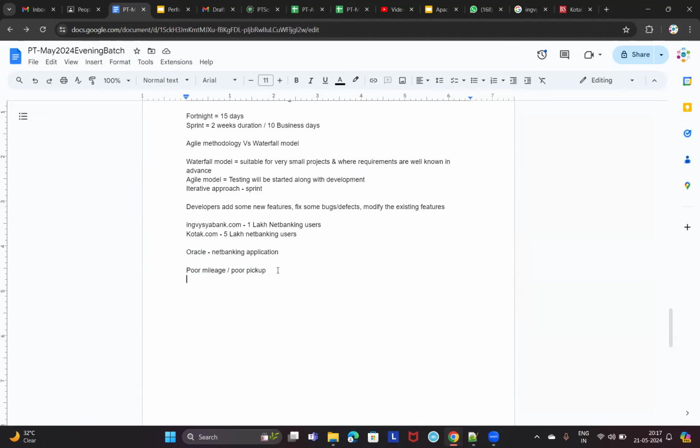You go to a technician or a mechanic, and then he will fix the issue. And once he hands over the bike to you, definitely you will be interested to check whether those issues are fixed or not. Yes or no? Suppose you are bothered about the mileage, and you asked the mechanic to fix that mileage issue. Now he did his servicing and handed over the vehicle to you. Definitely for a couple of times you will check whether there is any improvement in the mileage or not. Yes or no, guys?